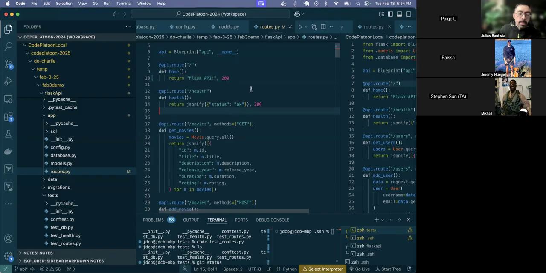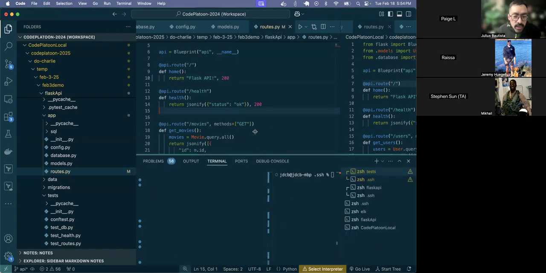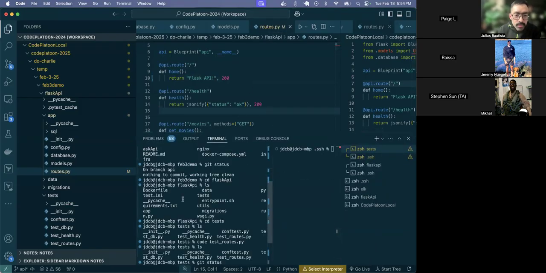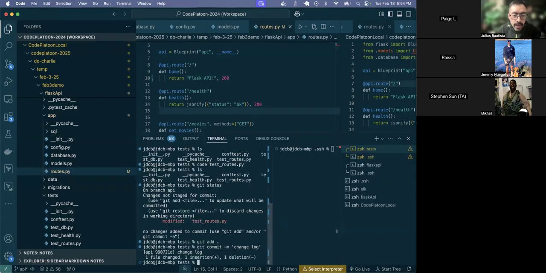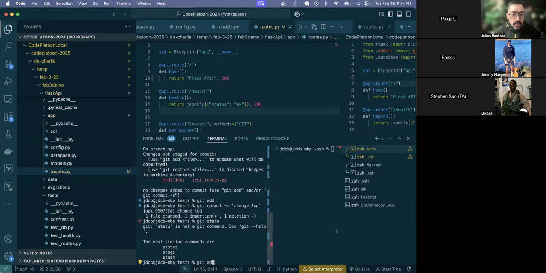We'll see. I'm going to add an exclamation point, and again, add the changes.